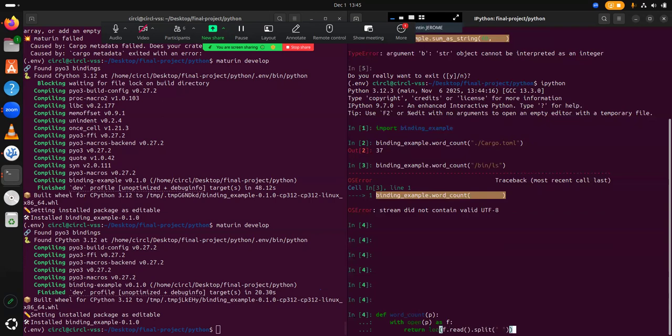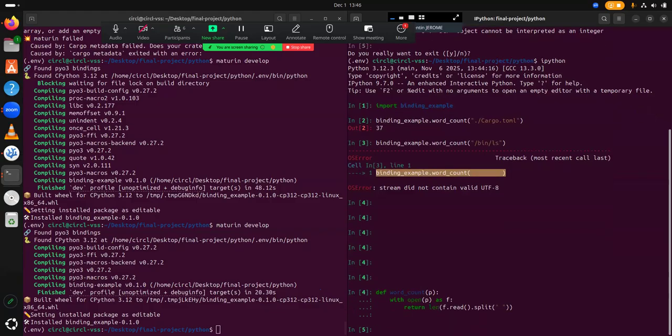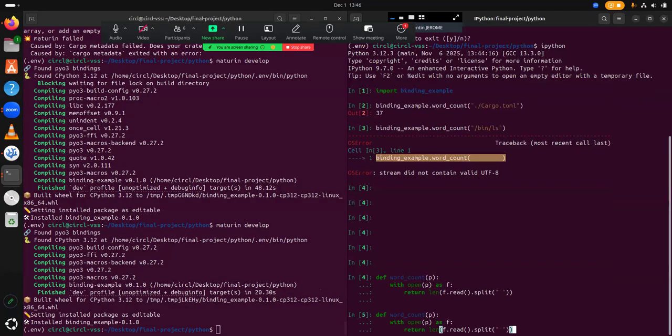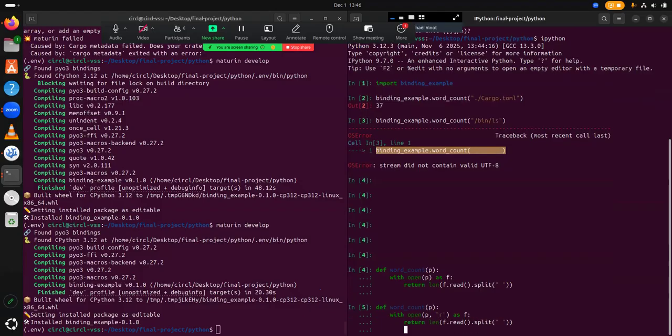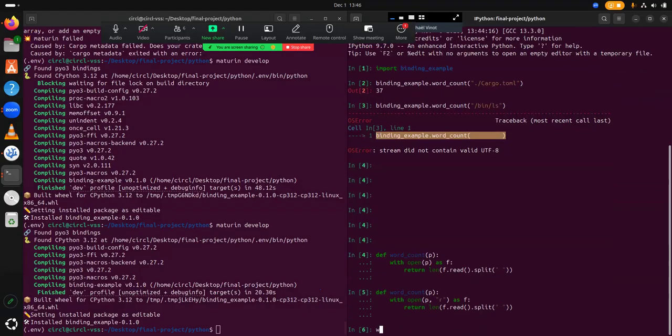This would be more or less the same. Let's try. Maybe it's going to complain because of the encoding, no? It should not. UTF-8 should be the default. Okay. I trust you.